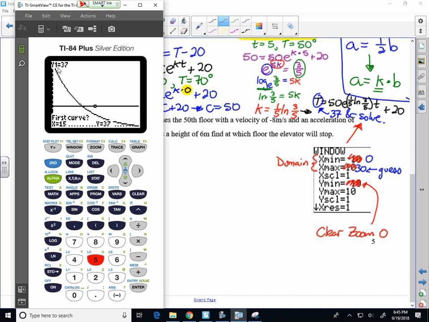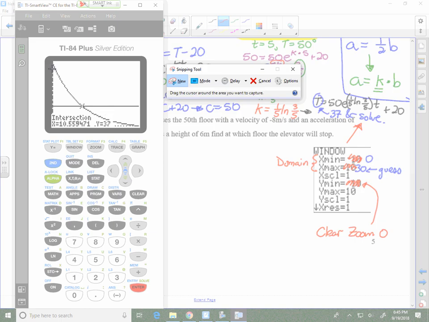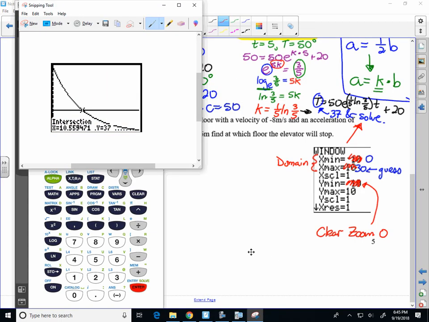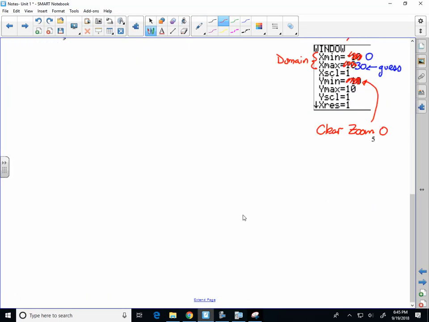So enter to select the first curve at the top of the screen. You can see what the first curve is. It's y equals 37. Enter to select the second curve. You can see at the top of the screen. That's what we want. So now the calculator knows to find the intersection between those two curves. The guess, I mean, this would be a bad guess, but I'm going to go with it. Hit enter. It's going to pull me right to that intersection. All right. So again, that's second trace 5, and then you hit enter 3 times.